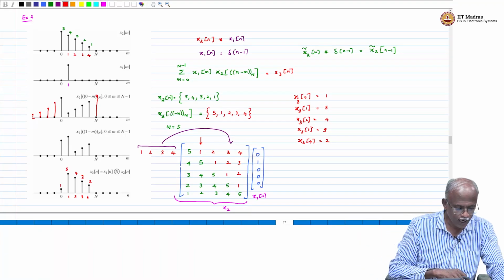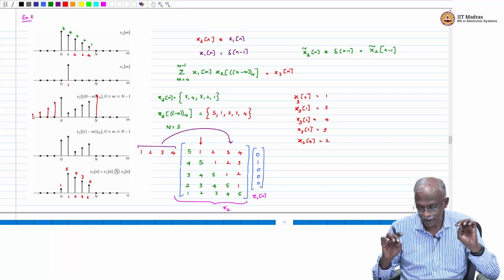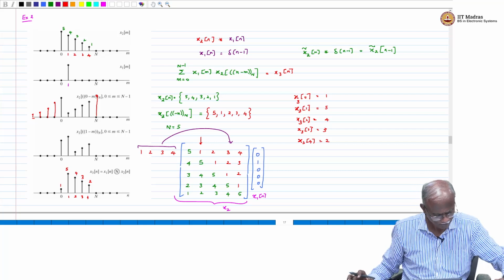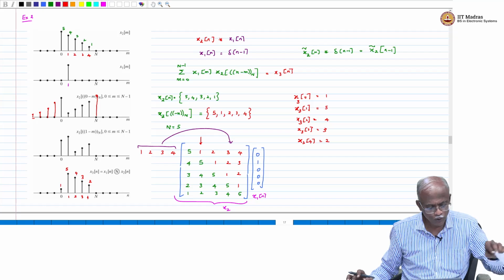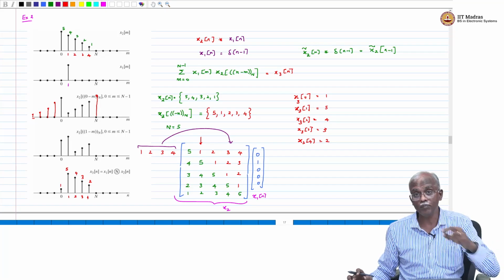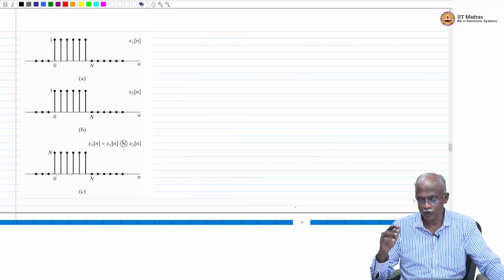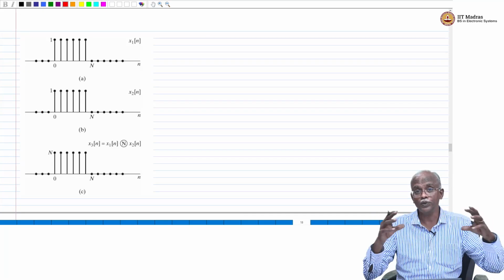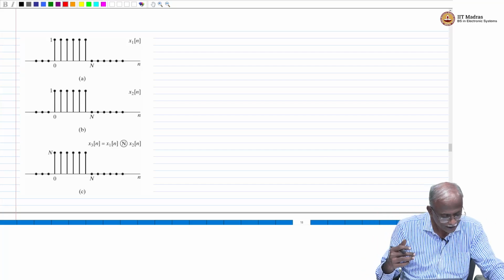All of those are perfectly okay, provided you are making it correctly. That's the most important aspect. Now, let me also highlight for you one more very important result, and with that we will then move on to the final topic of today, which is how to compute the linear convolution using the DFT.